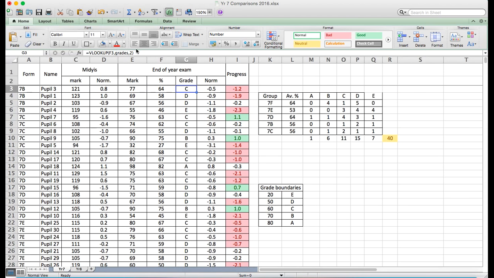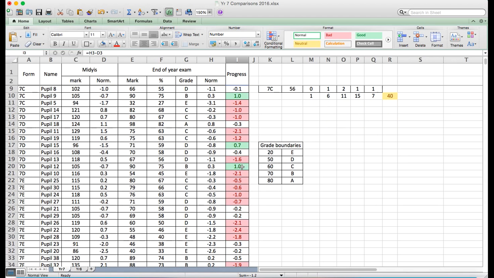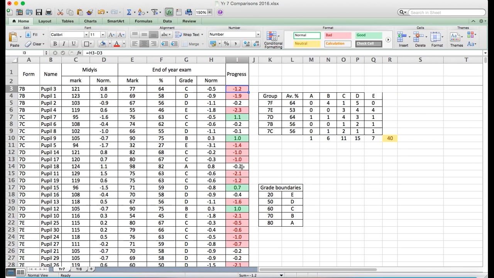We then assigned a grade looking at VLOOKUP, looking at this table here. I showed you how to normalize the data. Remember, normalizing means that even though they're arbitrary and abstract, this is like a rank, but how far ahead or below they are, this normalizing is. And therefore my measure of progress is just simply the difference between them. I showed you how to conditionally format to automatically highlight if this is good or bad based on the criteria you want. And then we looked at how to COUNTIFS and AVERAGEIFS.